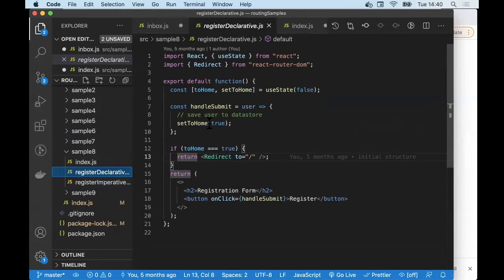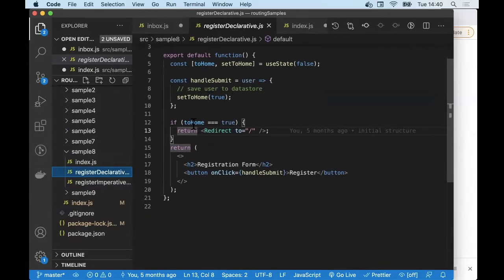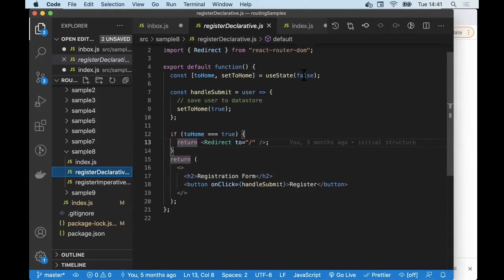What does it do? It changes the state to true, and I've got a very simple decision here, and my decision is checking to see what is the current value of the state variable. If it's equal to true, then I essentially want to send the user back to the home page. I want to redirect them back to the home page, and I'm using my Redirect component, which is a declarative form of achieving redirection, and specifying where I want them to be directed to. So that means that when this component mounts, every time it's going to make this check. And because I've initialized my state variable to false, the first time this component mounts, this expression here is not going to be true. So it's going to skip over it, and it's going to render my registration form.